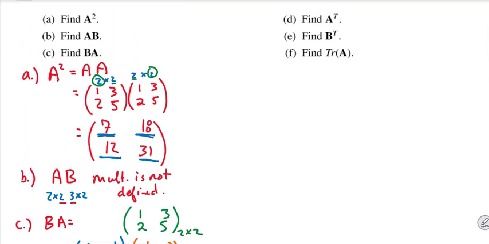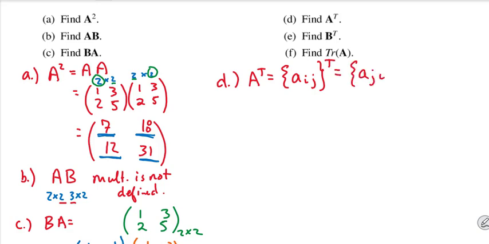Okay, so the next thing we're asked to do here is, in part D, we want to find A transpose. So while we don't often get into the molecular level of a matrix, we can always think of a matrix as this A_ij, where it's just a sequence that has terms that are double indexed. Okay? So when we go to compute the transpose of this matrix, this is what the transpose is.